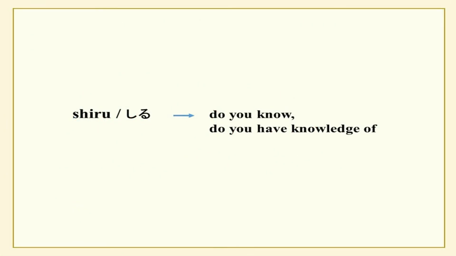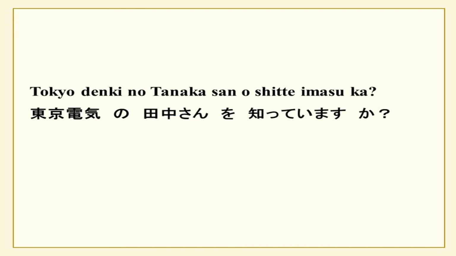Now, we will take up the verb shiru and shiru means do you know, do you have the knowledge of what is being asked or said, do you have any idea or information about the subject. It can be used both in negative and positive. For example, I can ask you, Minasan, Tokyo Denki no Tanaka-san o shitteimasu ka?